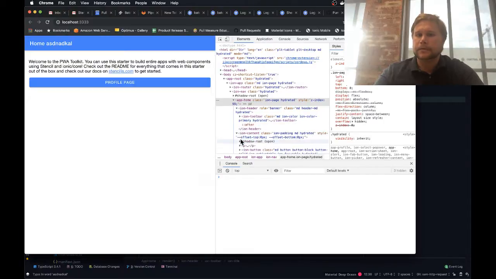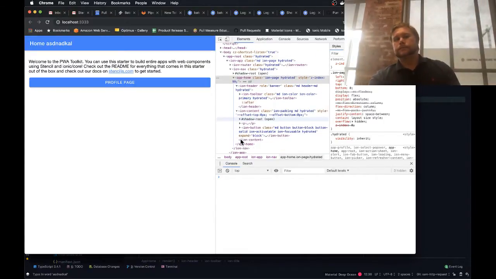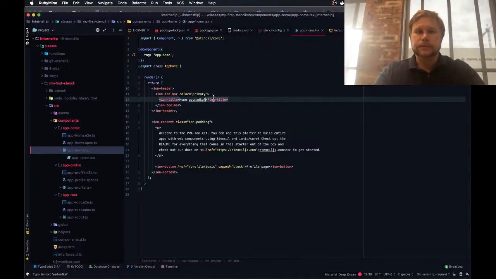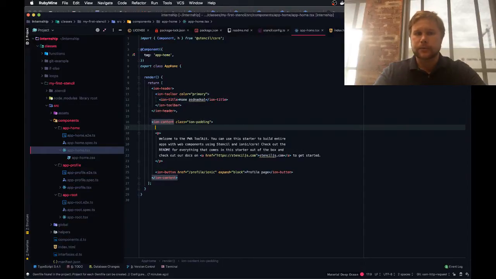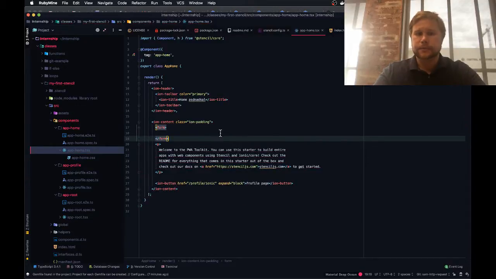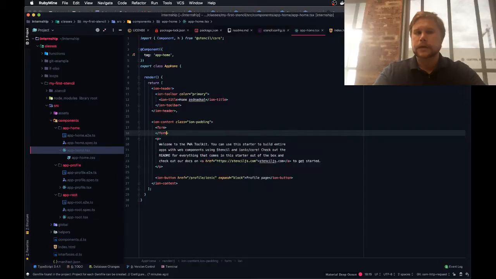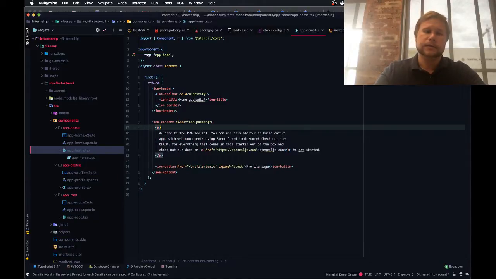So if we created a component that was form and a component that was list, those two components would go inside of app-home's render. So if I'm inside the render and I just change this, if you wanted to put a form here, nobody actually uses the form tag anymore, but if we created a new component called my-form, then you just throw my-form in here and then create the component.